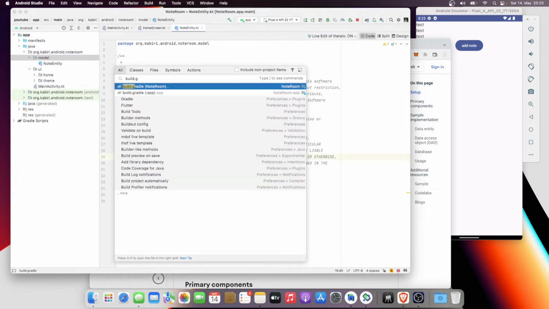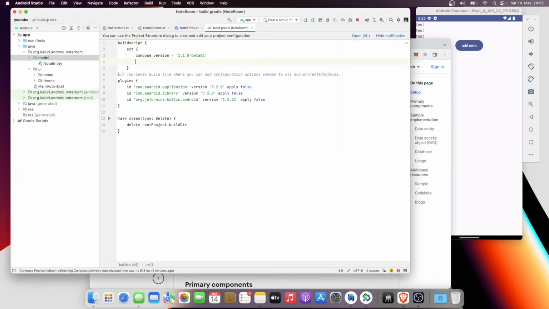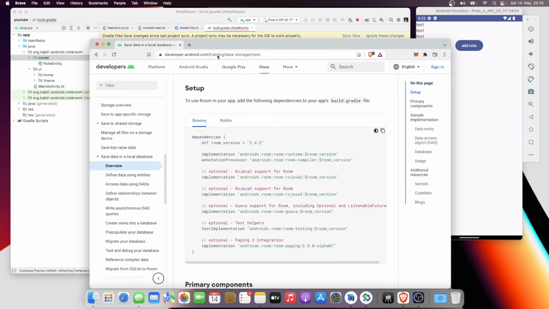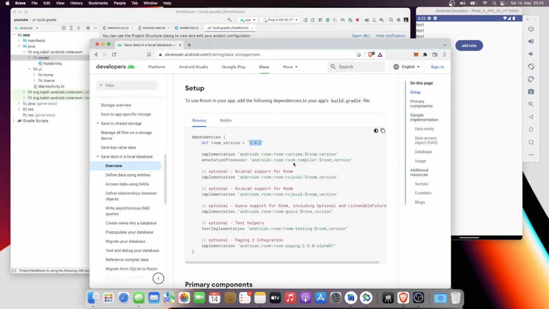So first we're going to define the version inside our project level Gradle file. Here let's add room version with the version inside documentation, 2.4.2. Then we have to add room runtime and room compiler.